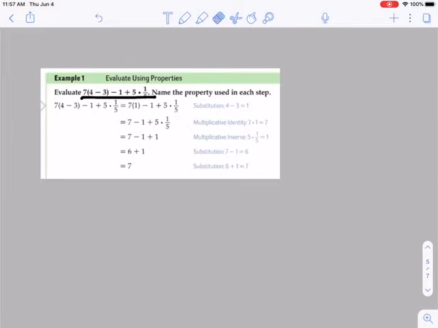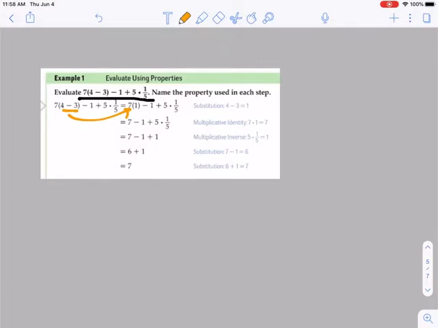Sorry, that's a little too underlined. It starts out with this thing here, and you have to break it down and simplify it. There's a couple of different ways you can do it, in slightly different orders. But the way they did it is they started with this 4 minus 3 bit right here, and they went from that to this. All of these, they're doing one thing at a time. They're only doing one thing.